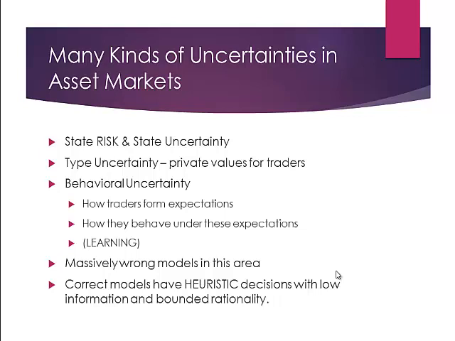Currently nobody is even looking for such a theory, so we have a problem. The economists have massively wrong models about how expectations are formed and how people behave, in the sense that they typically assume rational expectations and then they assume optimizing behavior under these expectations. Both of these assumptions are wrong.